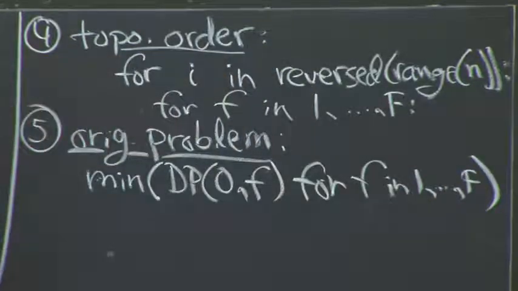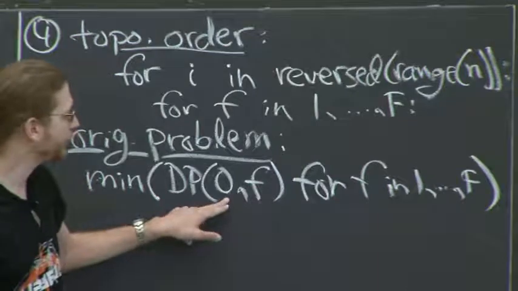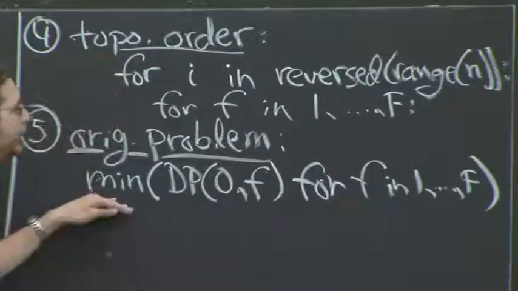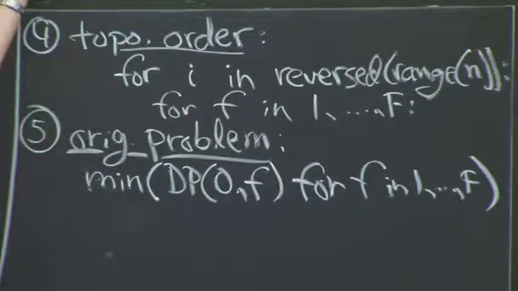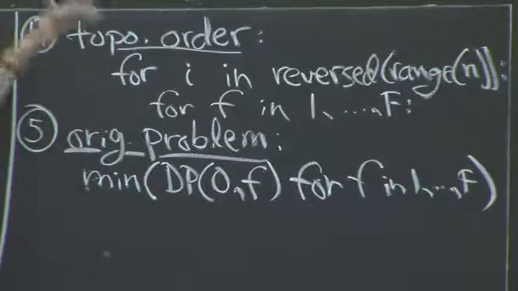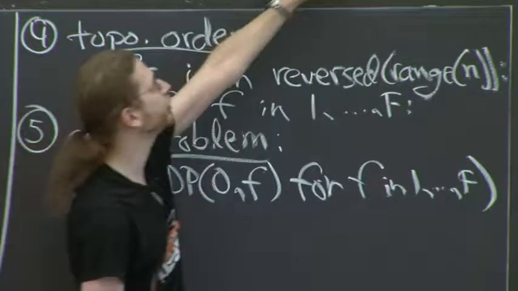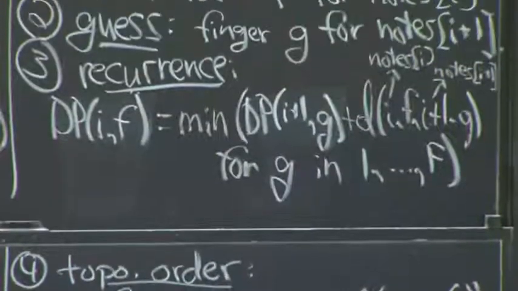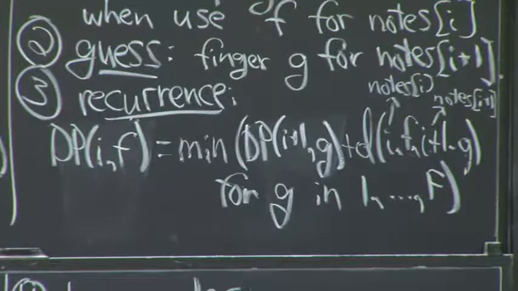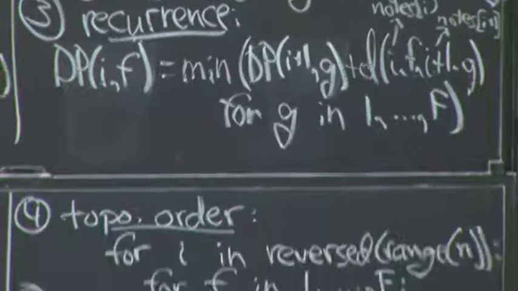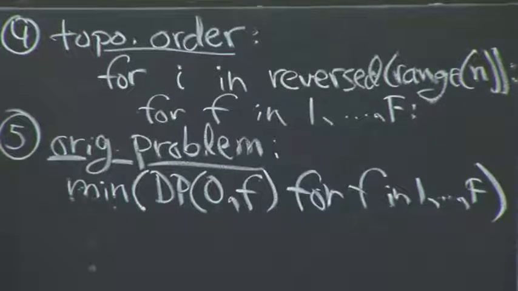That should do it. So we don't know which finger to start with. Just try them all. Take the min. This is just like the guessing that we did here, just a slightly simpler version. There's no transition cost, because there's no transition. We weren't anywhere before. Just what finger do you start with? I don't care what finger I start with. It's how I transition from one note to the next that's hard. OK, done.